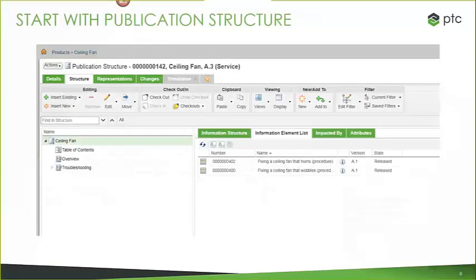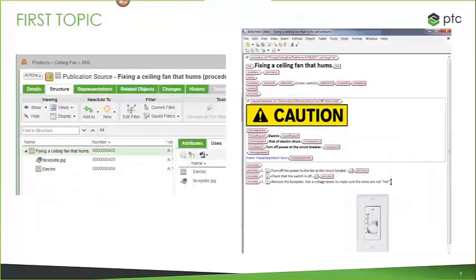It has to do with if your ceiling fan is humming, and it contains an XML fragment about risk of electric shock when working with electric wires. And then it also contains one JPEG about the faceplate. So the structure is the topic, and then a fragment and one JPEG.